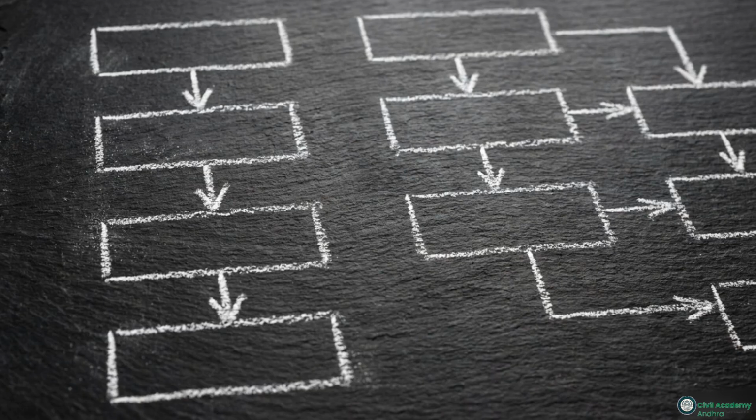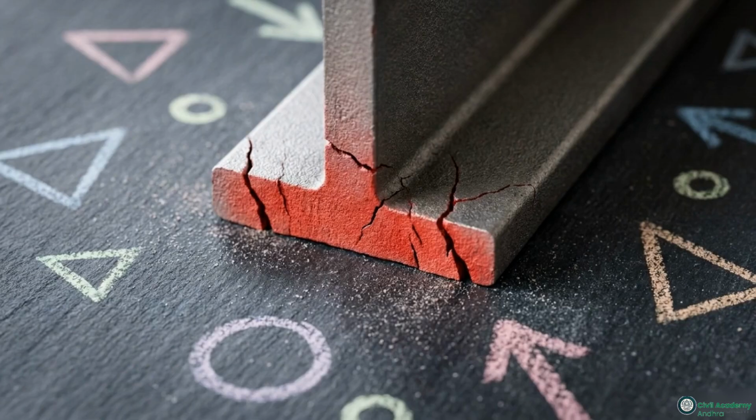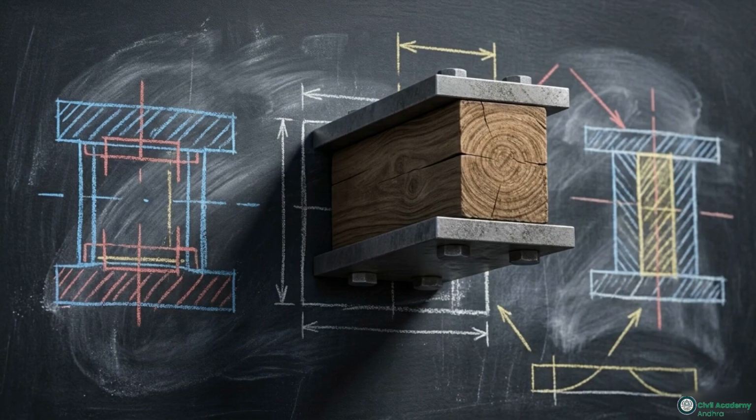When dealing with unsymmetrical sections like T-beams, always test the larger y distance from the shifted centroid. That furthest fiber will always experience the absolute maximum stress and dictate your failure point. For composite problems, the rule is strict. Never analyze the materials separately. Always calculate the modular ratio first, construct the equivalent cross-section, and solve the system as a unified whole.